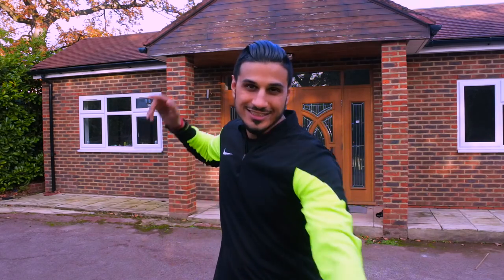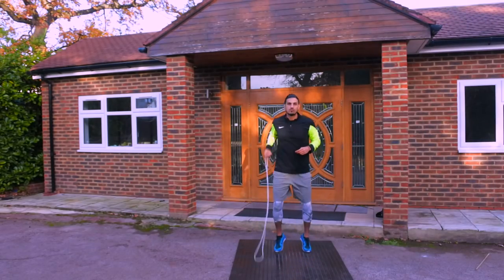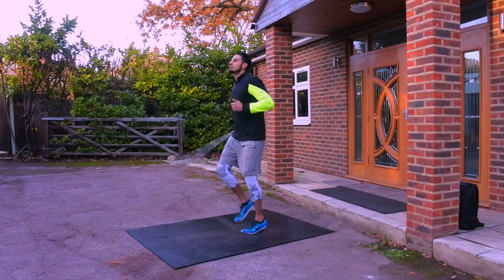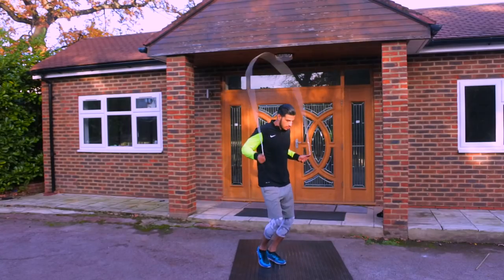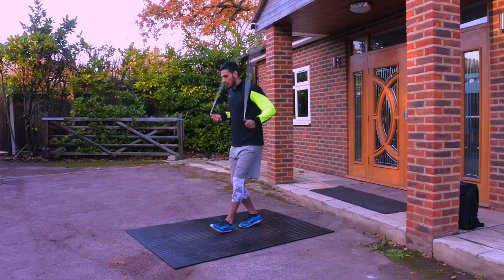Welcome to the commentary. Before we get started, let me show you how I set things up. I use a knot in my rope to shorten the length slightly for a bit of extra speed, but you can do different drills to find the right length — not too long, not too short. I like to do one-arm swings to make sure I can get the rope clipping the ground and get my body warmed up. Then I do basic footwork drills, staying nice and light on my toes, getting the muscles fired up. You don't want to go into run crossovers cold, so this setup procedure is really useful.